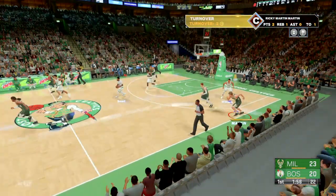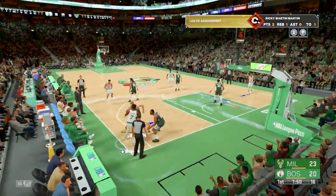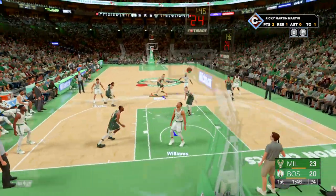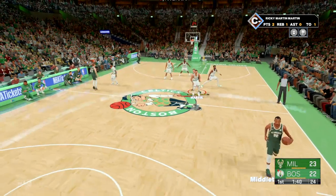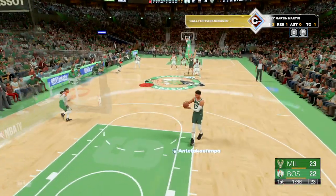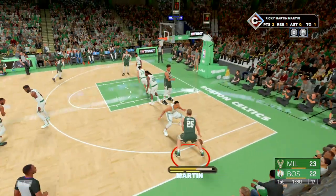And stolen by Williams. Now with the fast break, Smart with the ball. Back to Brogdon, to the inside — Williams, and good! Coming on the assist by Brogdon. Williams has got 7 points in the game. Pretty good awareness there from Malcolm Brogdon, capable of spotting the open teammate on that side of the ball. Something that stands out about the Bucks is their versatility in their offensive package.